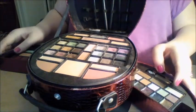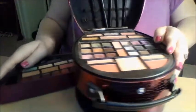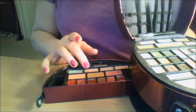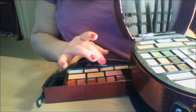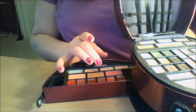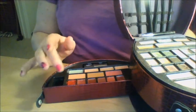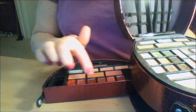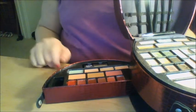I usually don't use the lipsticks in these because they kind of stink, but I use everything else. And then on this side, there is also another green concealer, a light concealer, an olive skin tone concealer, and a very fair concealer. I don't know what these are, honestly. And then you have your lip glosses on the bottom. And then another lipstick. I don't even think I've ever taken this lipstick out of the thing in 2 years. So I'm going to start doing my makeup.